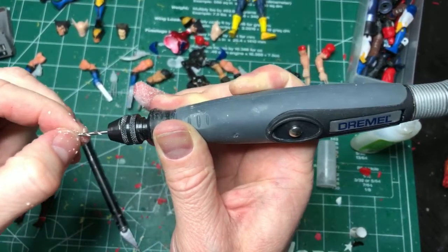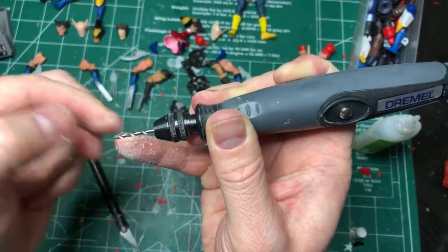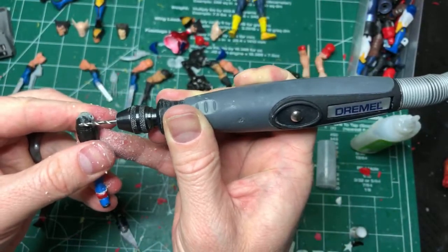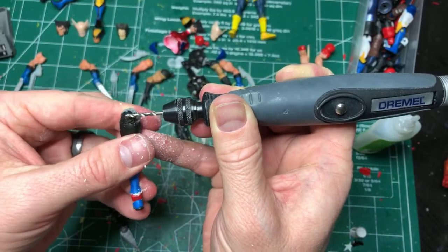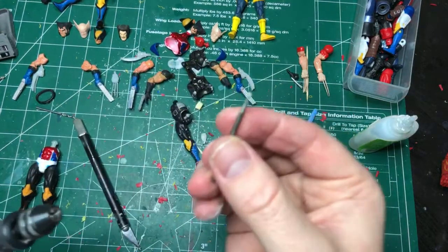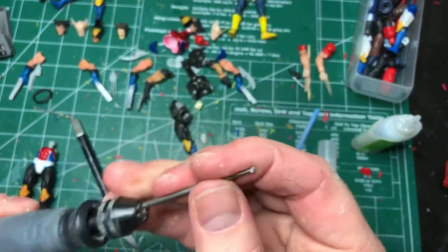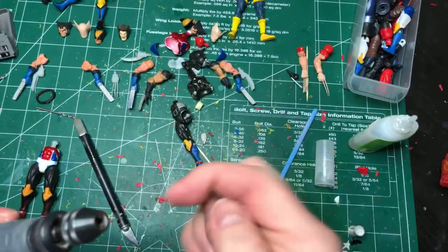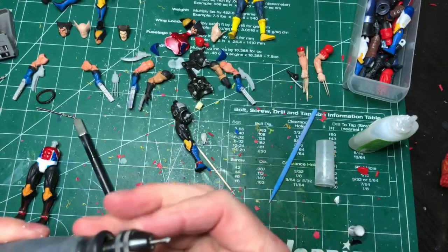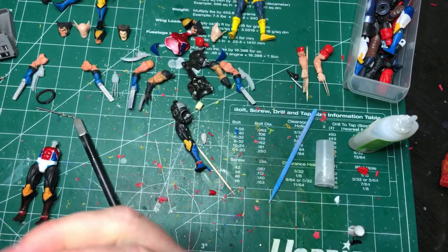So it's hard to tell, but I got a tiny little mark on my drill bit, which actually helps me know how deep into that I need to go. So now I'm going to replace that and go back to the little ball bit. I'm sure these things have official names, but I don't normally talk to myself when I'm customizing, so I don't have names for all these things.